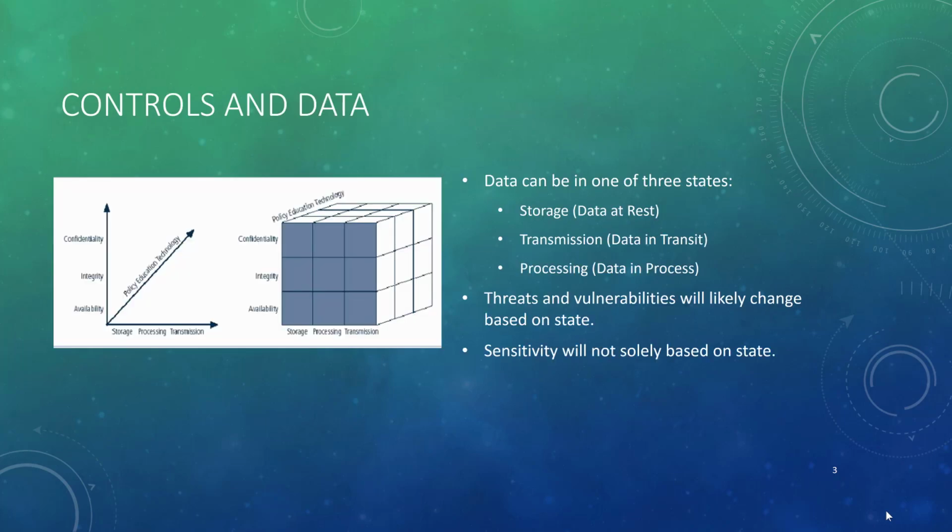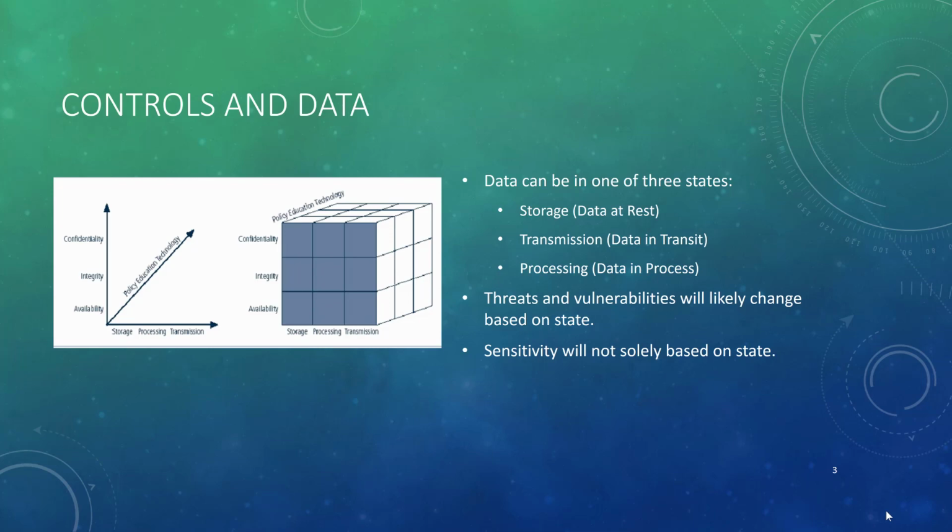All right, so as we look at controls, remember, controls are going to be these things that we put into place. It could be a policy, it could be a technology that allow us to protect the confidentiality, integrity, availability, and accountability of information. And as you're doing this, you want to look at 3 different states.